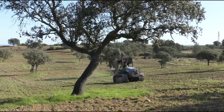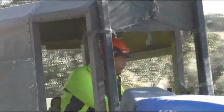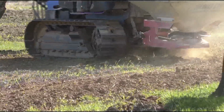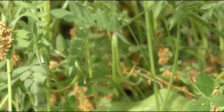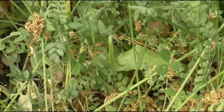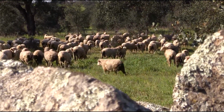The Life Biodehesa project has also carried out two types of improvements in the pastures: phosphoric fertilization and the planting of new vegetation. Both are aimed at increasing the amount of foodstuffs and encouraging the presence of leguminous plants, such as clovers, vetch, and bird's foot, amongst others. These species are notable for adapting very well to grazing land, providing a foodstuff which is high in proteins, whilst also enriching the soil by aiding the fixation of nitrogen.